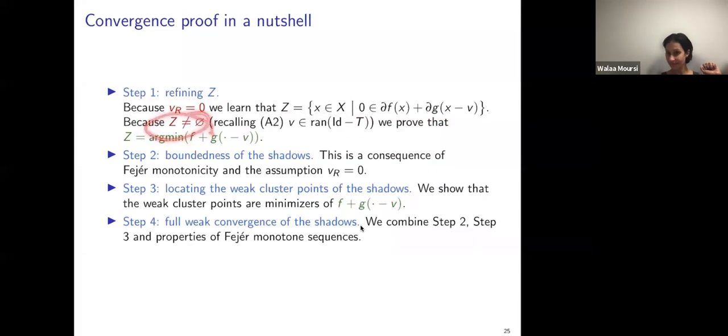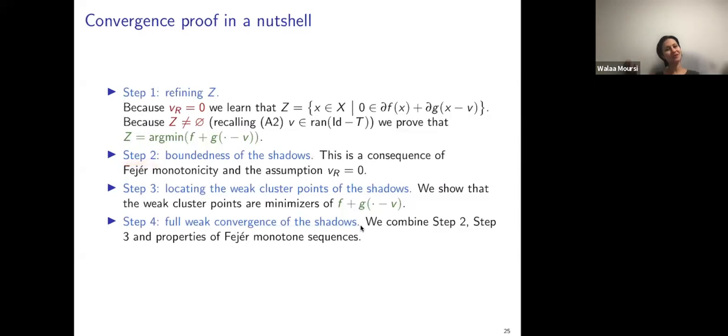And because Z is non-empty, under the assumption that V is attained, it's equivalent to Z, the generalized solution, being non-empty. We can prove that Z is the critical points of the generalized problem. And we can prove that the critical points are exactly the minimizers. In general, and that was actually a new part that we struggled with a bit in this work, because in general, critical points are always a subset of the set of minimizers. And it's possible that it's a proper subset. But what was really interesting, and this is for any two functions, is it can only be a proper subset if it's empty. If it's non-empty, then they're equal. And that was actually critical in our proof.